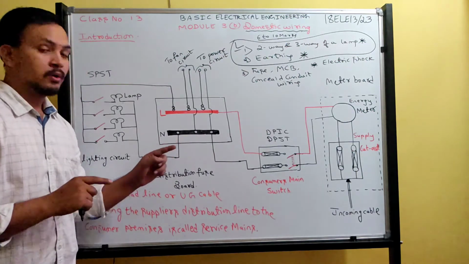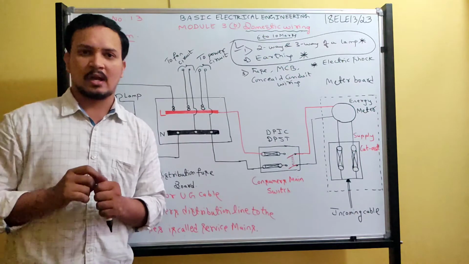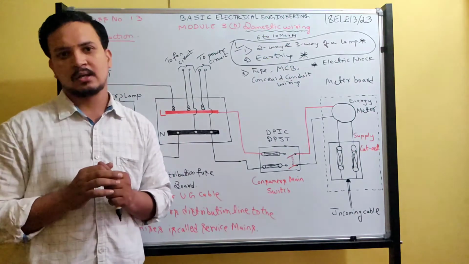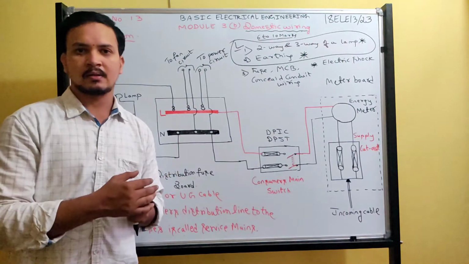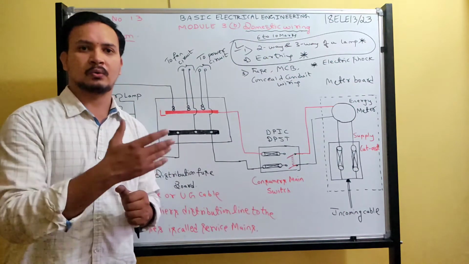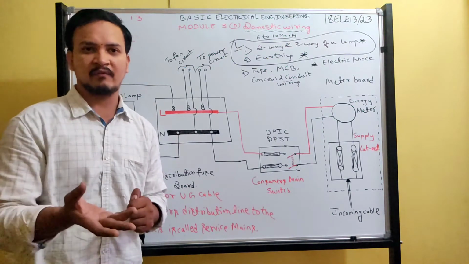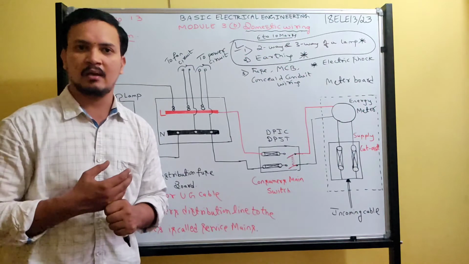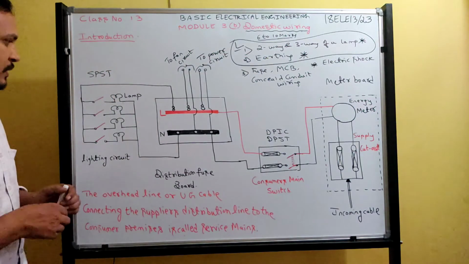Okay. So in your home, what are the loads you have? Lighting loads we have, and we have fan loads, and we have kitchen loads such as, sorry, not geyser, mixie. In order to run the mixie, you need high power. Mixie generally will be 0.5 kilowatt, some mixies will be 1 kilowatt. That is called power circuits. Okay. So now look at here.